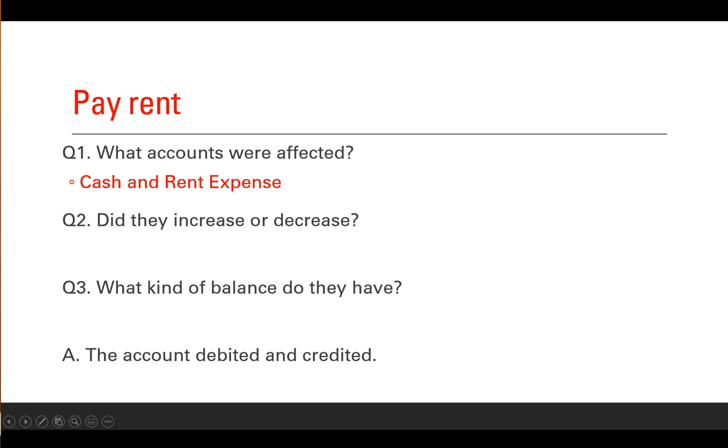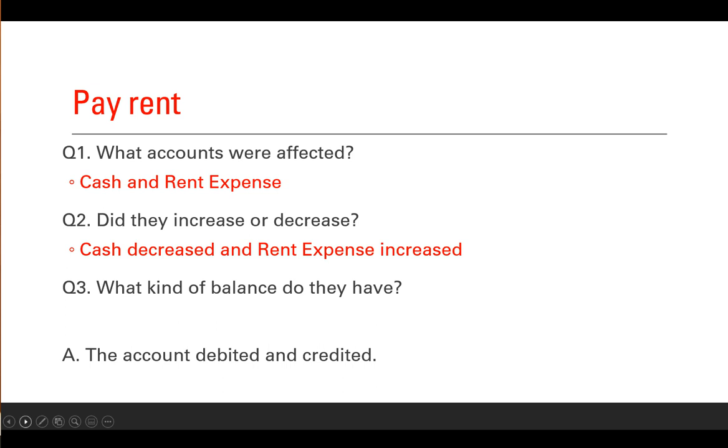We are incurring, we call it incurring rent. In this case, we're incurring it and paying it, right? If you hear the word incur, students get a little confused by that. It's really just, think of it as like occur. It occurred to the corporation, okay? Now, did they increase or decrease? Well, in this case, cash is going down because we paid it out, and rent expense is going up because we have an expense we didn't have before. Cash went down, rent expense went up.